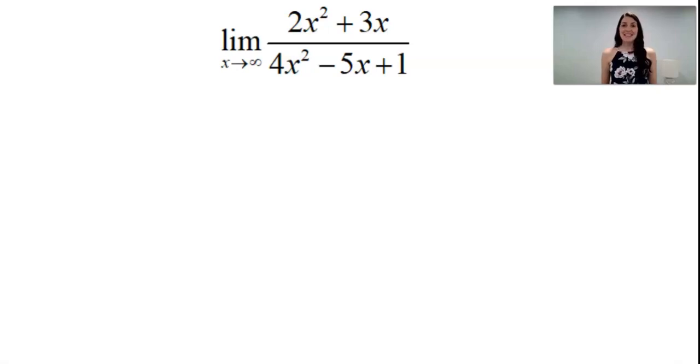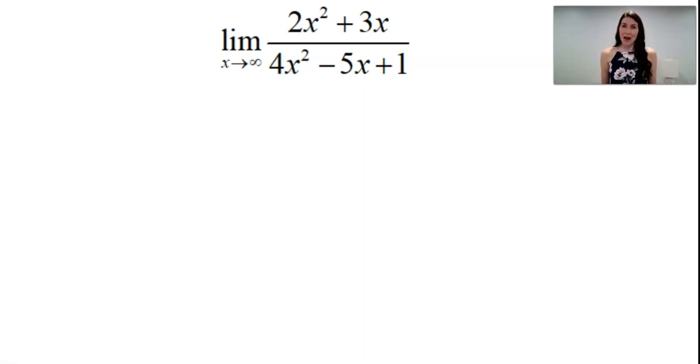Finding a limit as x goes to infinity. What does this even mean? Well, I hope to show you in this video. When we find the limit as x goes to infinity, that means we are looking at something called end behavior, or what happens to the far right of the graph as x goes towards positive infinity. So just keep that in mind. This is all finding end behavior.